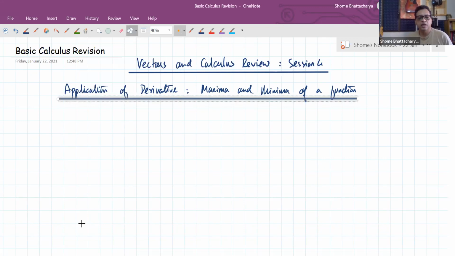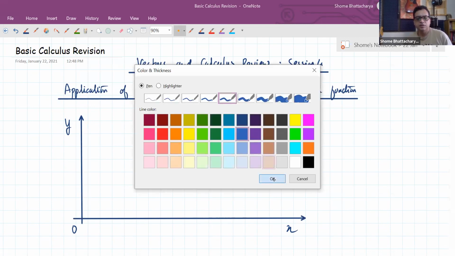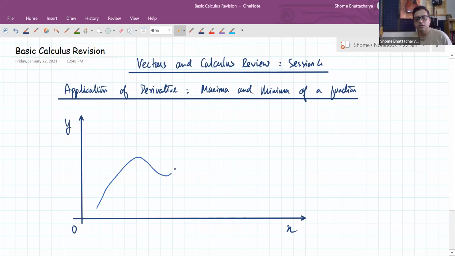So supposing we have a function which is what we call non-monotonic, that is, it's not just increasing or just decreasing, but it has a behavior where the function increases with respect to x in certain part of the domain, and then later decreases with respect to x also in a different part of the domain. Okay, so let's say the graph of this particular function has a nature which is something like the one I'm drawing over here. It need not be in the same kind of order. It can be a different order also. It could be first decreasing and then increasing or whatever, but it has a nature which is what we call non-monotonic. That means the function is neither only increasing nor only decreasing. It is alternately increasing and decreasing in different parts of the domain.